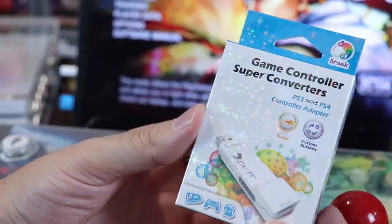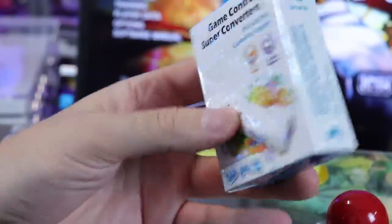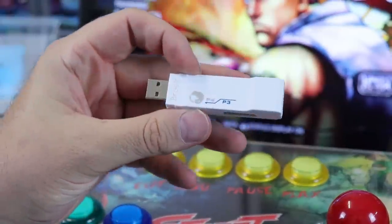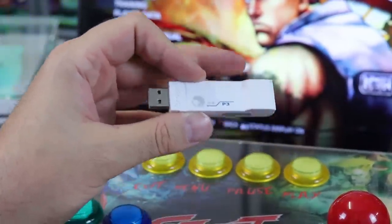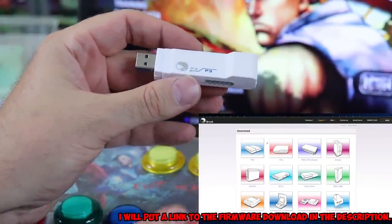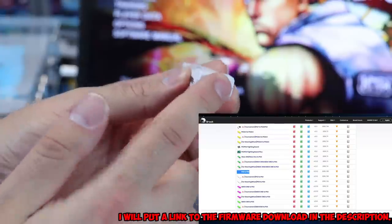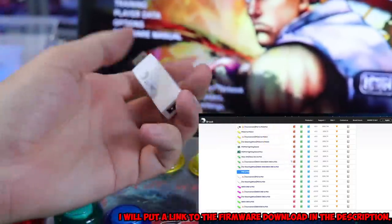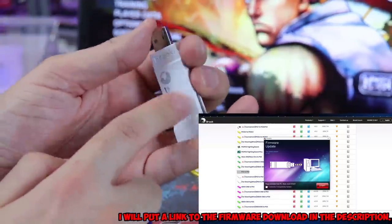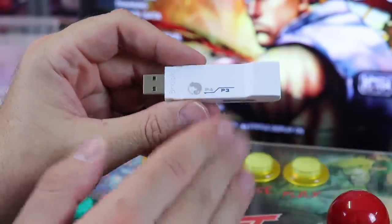The packaging is pretty sparkly. Pretty small packaging — it doesn't come with any instructions or anything. It's pretty much just plug and play, but you do have to do that firmware update for what we're doing today. It can also be used with Bluetooth controllers like a PS3 controller — you'd plug it in through USB, it syncs, the light goes solid, you unplug it, and your PS3 controller syncs to this. It remembers up to four controllers. Very versatile device.